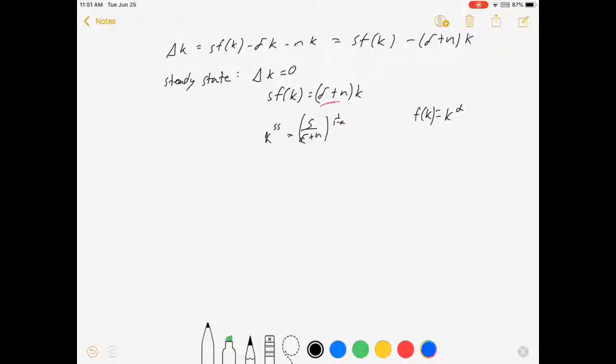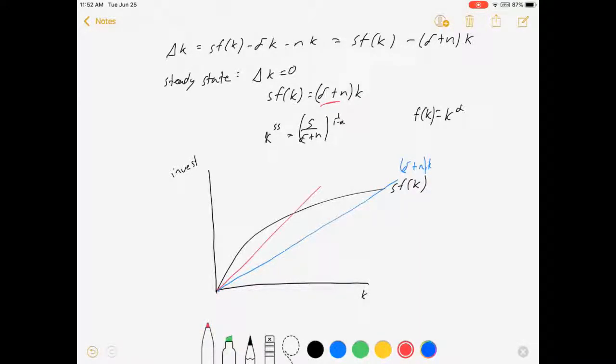So let's explore this a little bit graphically to see what happens with population growth in different steady states. We can have capital per worker up there, we can have our investment over there, here's S F of K. And let's compare two possible population growths. We could have one that looks like this, where our depreciation plus N1 times K looks like that. And we're going to have a different one, where depreciation plus N2 times K looks like that.